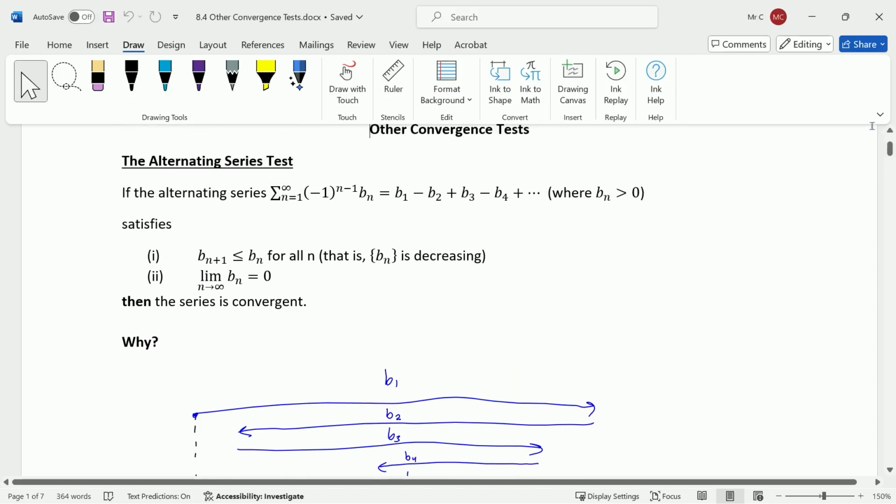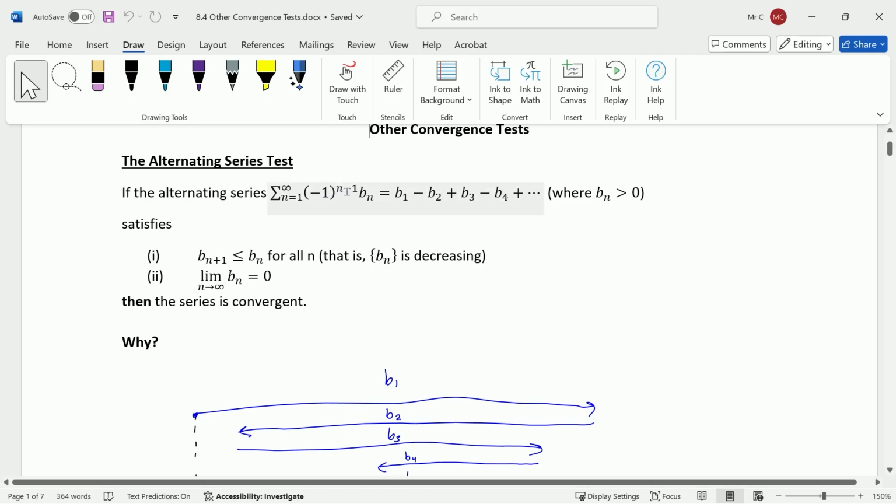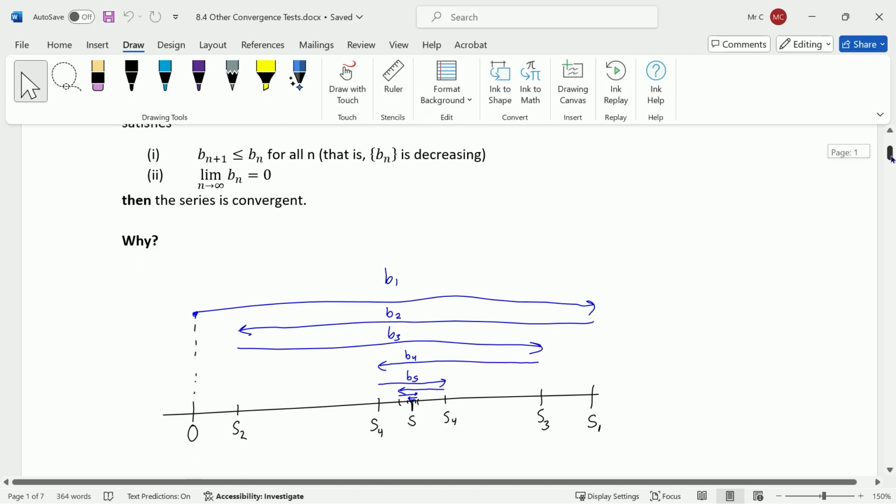Since I'm alternating between positive and negative terms, now mind you, I could have started with a negative term and went positive, so this could have been -1 to the nth power instead of n minus 1 power. The theorem would still apply exactly the same, so there's no actual meaningful difference there. I just didn't write the theorem twice to deal with both situations. But yeah, the terms could start negative and alternate to positive, or positive to negative. Either way is totally fine. It'll still be true.